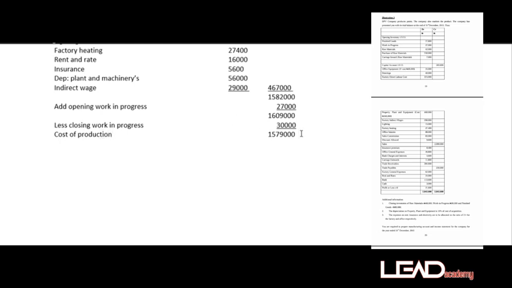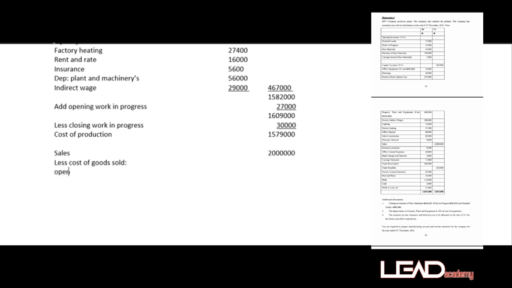Once you have our cost of production, the next thing to solve for is gross profit. So to get to gross profit is your sales minus your cost of goods sold. The sales that we have here is 2 million naira, while you less cost of goods sold. So to get your cost of goods sold, or cost of sales, is the addition of your opening stock plus your cost of production, then less your closing stock. That's how you get your cost of goods sold.